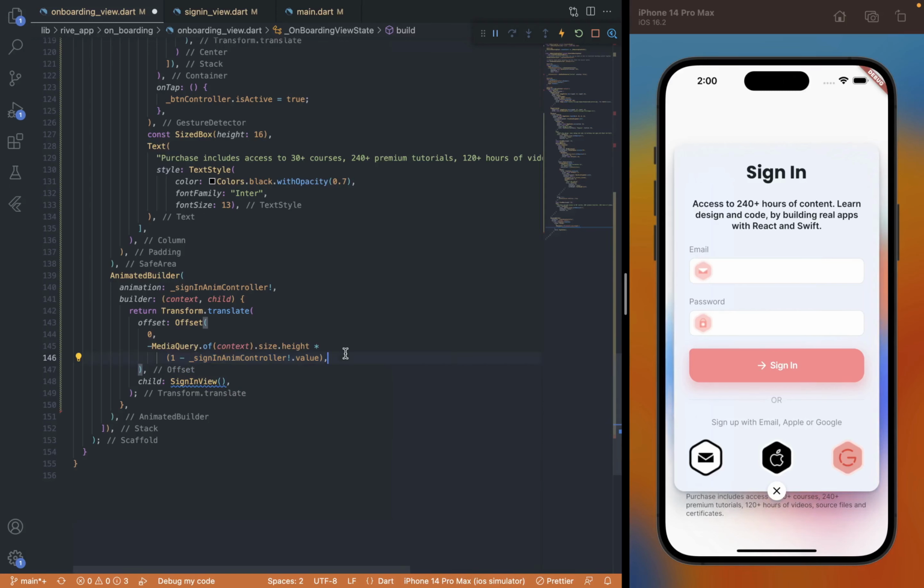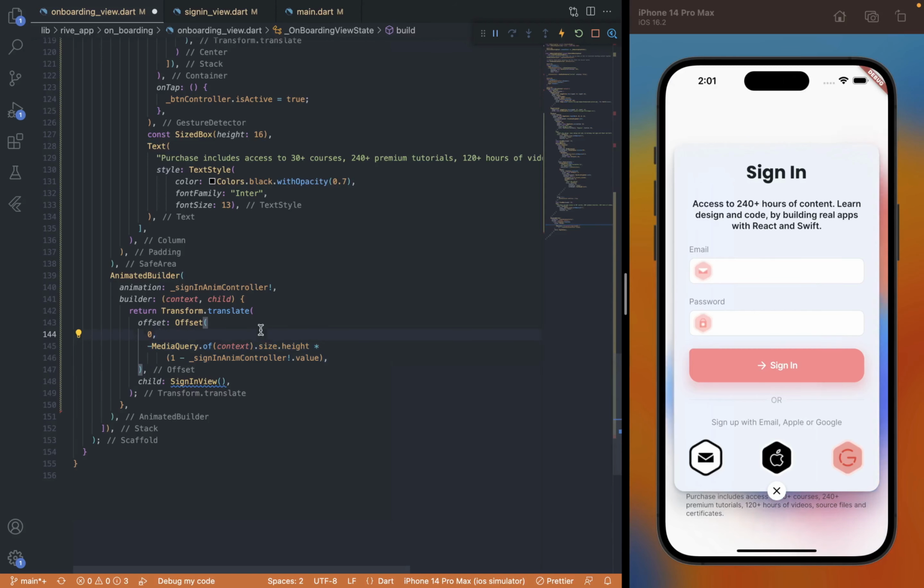And as we apply the animation, the value is slowly going to change from 0 to 1, and the final value is going to be 1 minus 1, which is 0. And 0 multiplied by screen height is going to be 0. So if the y value is 0, then of course the view is at its original position. That is what you see here. This is the original position of this view. So that is what this animation does.